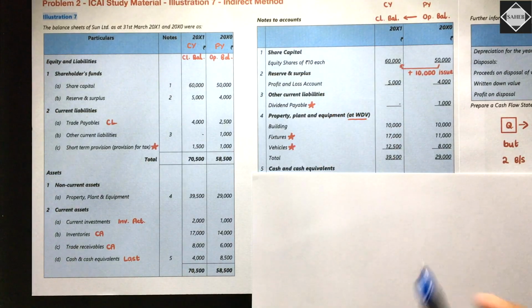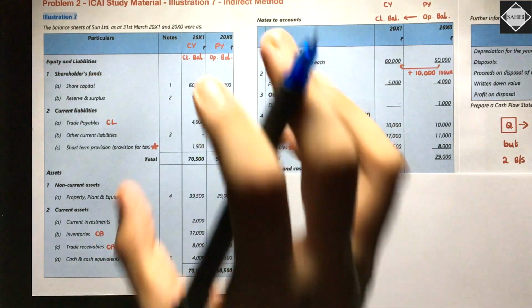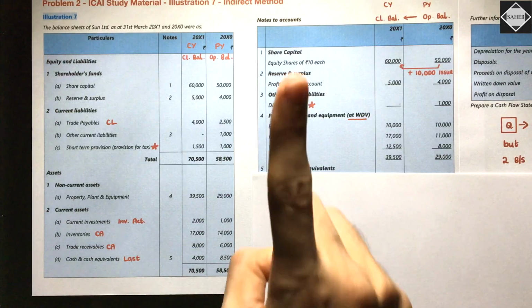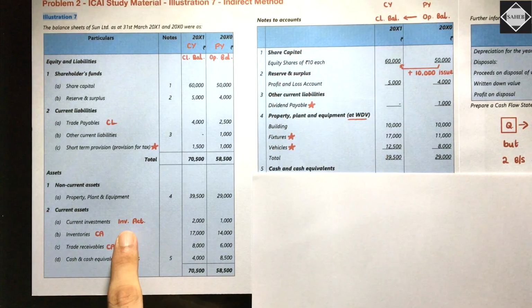Why has it increased? There is no note, nothing, no adjustment. So easily you can make a proper assumption that we have purchased more current investment. Yes, we have invested more into this current investment. How much? 1,000. Purchase of investment. It will be subtracted in investing activity. Is it clear? Simple, understood.